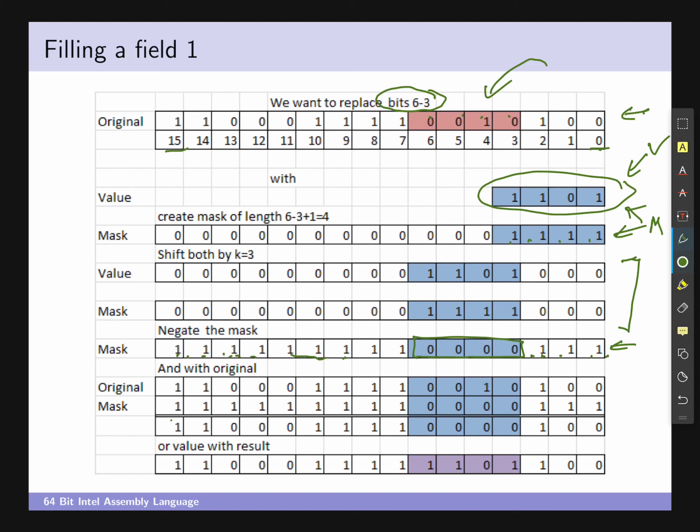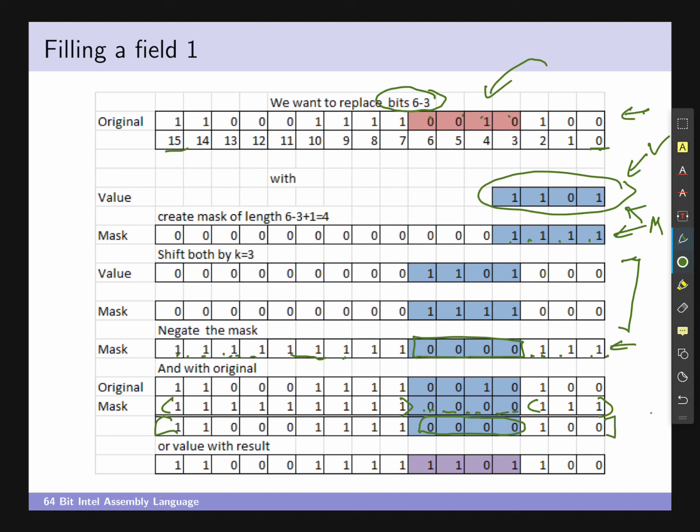What will end up happening is that I will end up with my original binary string, but in the bit locations where I want to insert my new values, I would have set all of the bits to 0. Because remember, AND is a bit selector, and basically what I'm saying is I want to select all of the bits except in the location where I plan on setting a new value in.